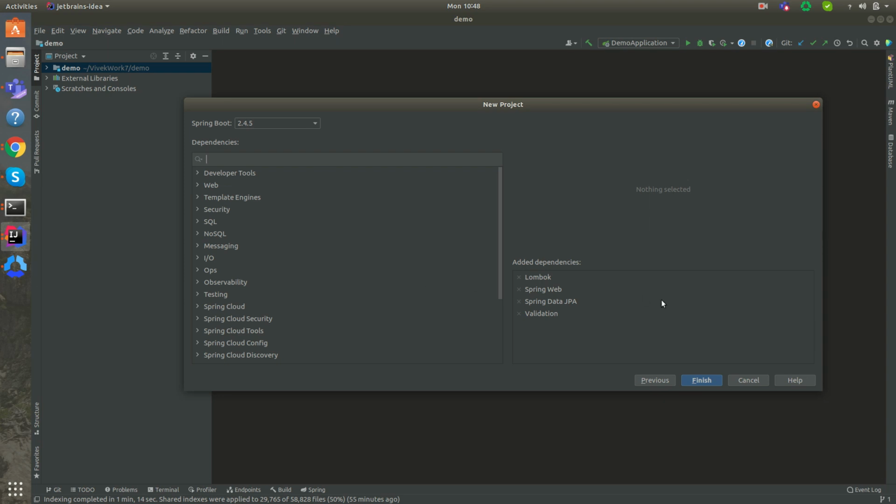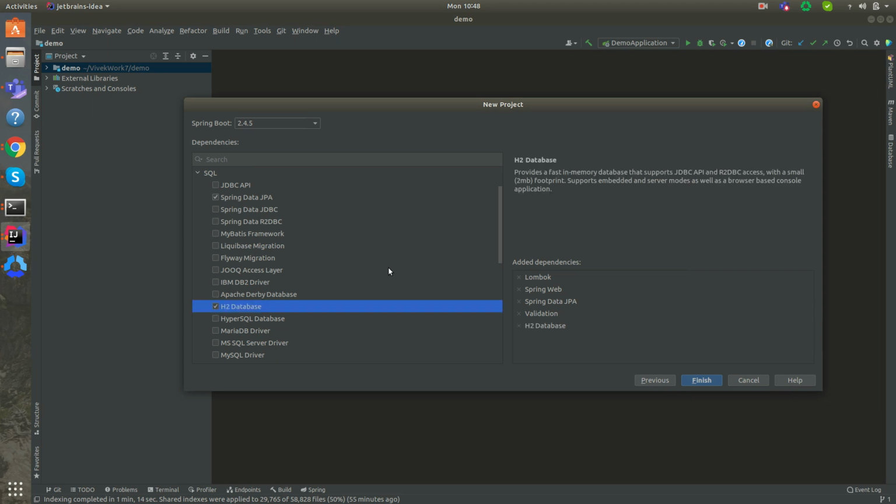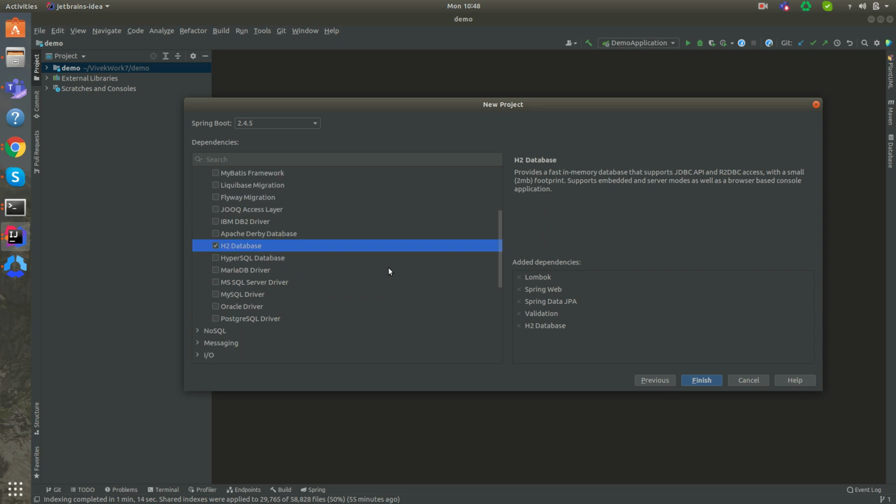Basically, what we added is Lombok, Data JPA, Spring Web and the validations. Also, we can add the database. H2 is pretty easy and pretty simple to get started with. So let us add the H2 database, which is an in-memory database. Doing this, we have added all of the dependencies that are needed for us to get started.